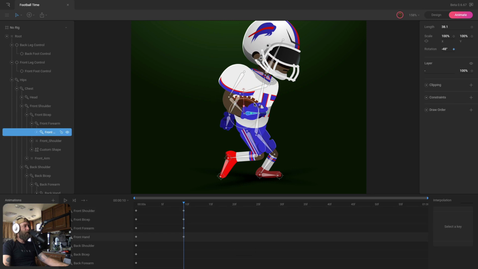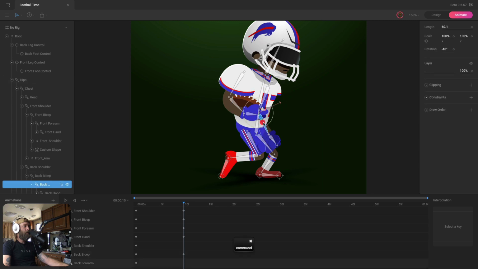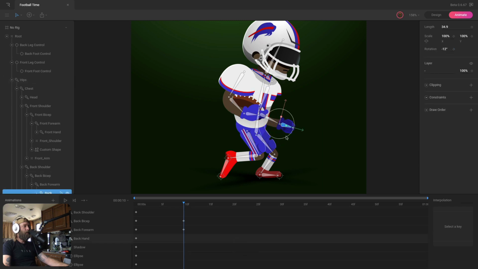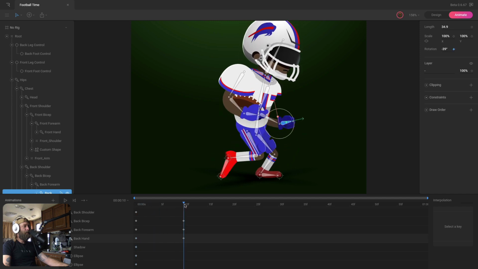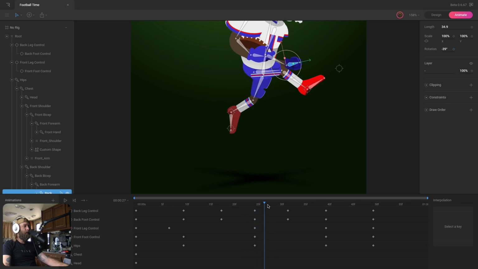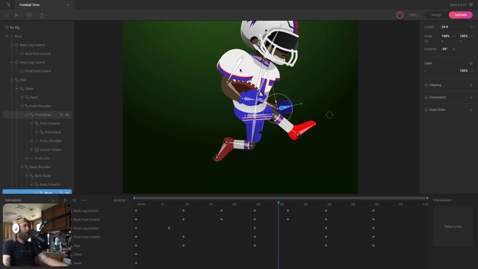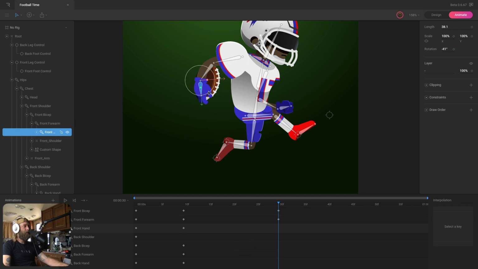Yep, just swing that arm back just a little bit. Bring this one forward. Like that. And then we'll swing the arms forward here. Or to their next position here.